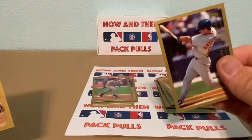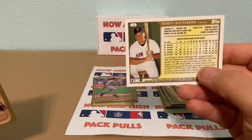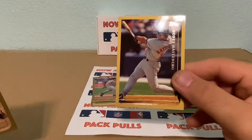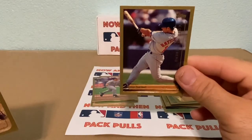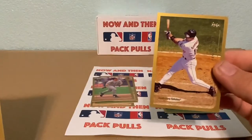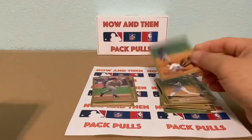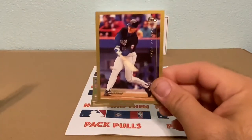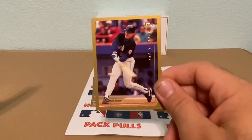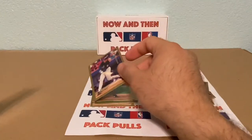We have a Scott Hatteberg. Here's what the back of the cards look like — a nice little picture, some stats, info about the player. I love how it has a gold border and the photography isn't bad. The only thing I don't like is the lettering — it's gold and it's hard to see. We have a B.J. Surhoff, Quilvio Veras, and then John Olerud — one of the most underrated players of all time. He was a great baseball player, especially his days with Toronto. He doesn't get the credit and respect he deserves.